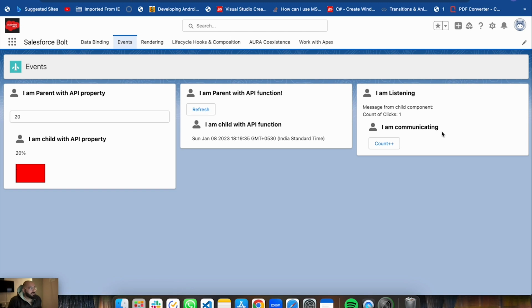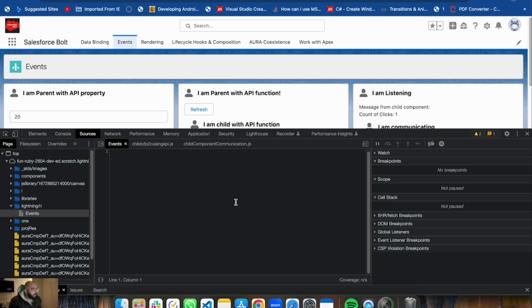On Windows and Linux you can simply press Ctrl Shift I in your Google Chrome browser, and if you are using Mac, then you can use Option Command I. As I'm using Mac, I will be using Option Command I to open that inspect element. Or on any other platform, you can simply press F12 or right click on the page and select Inspect.